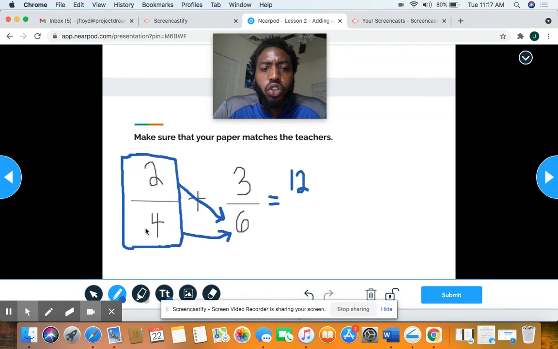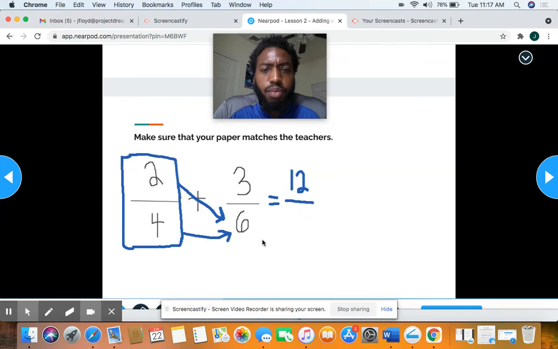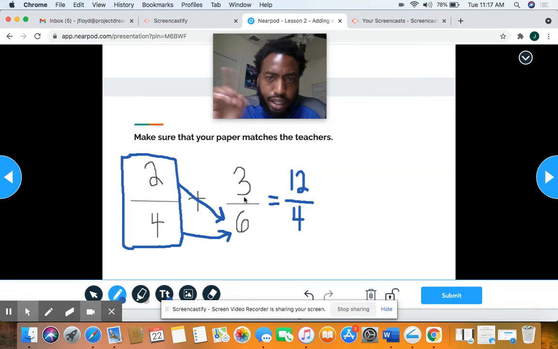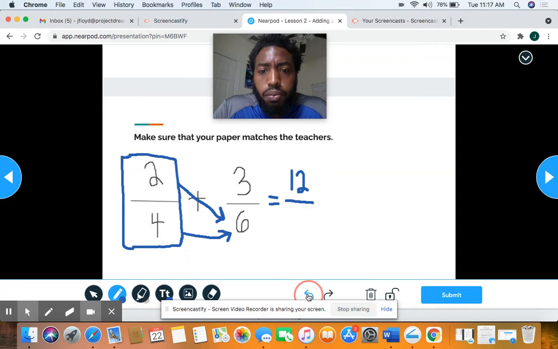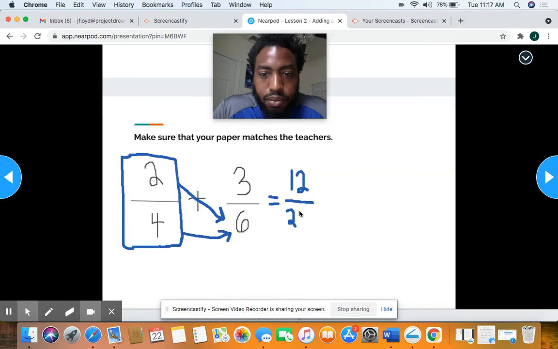And then I have to do 4 times 6. And I see a lot of students make the mistake where they just do 2 times 6 and then put a 4 in the denominator. But that's not how we want to solve this problem. We have 2 arrows for a reason. So we're going to do 2 times 6 and 4 times 6. And 4 times 6, you guys know, is 24. Perfect.